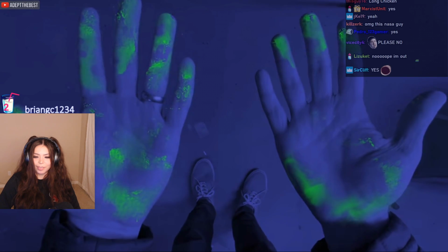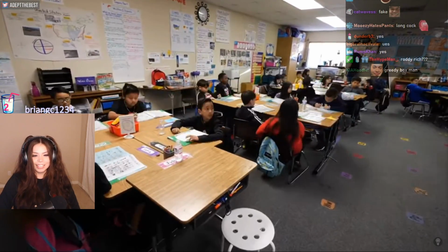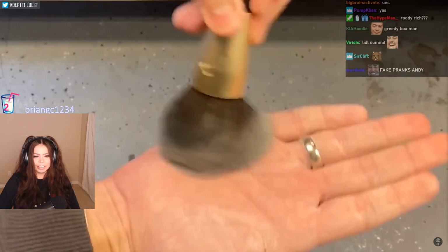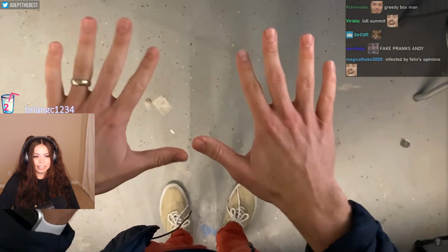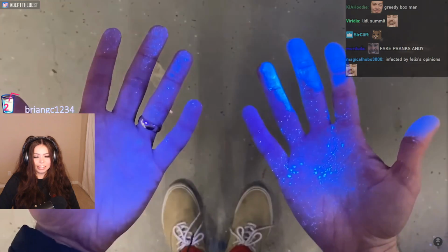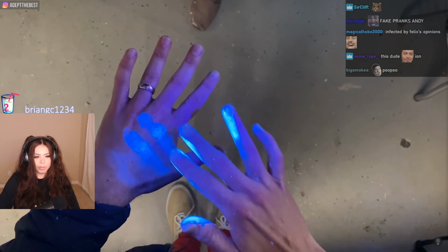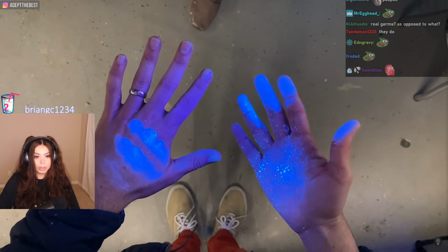careful, and we'd get sick way less. Unfortunately, that's still not possible. So I did the next best thing by running a day-long experiment in this 3rd grade classroom. I found this powder called Glow Germ, and just like real germs, when it's on your hands, you can't see it. But unlike real germs, if you turn a black light on, it becomes visible. But it transfers to things you've touched, so it provides a really good way to visualize exactly how germs spread.